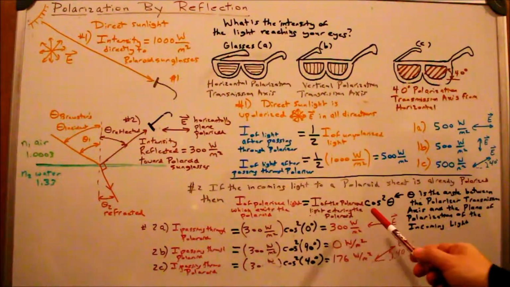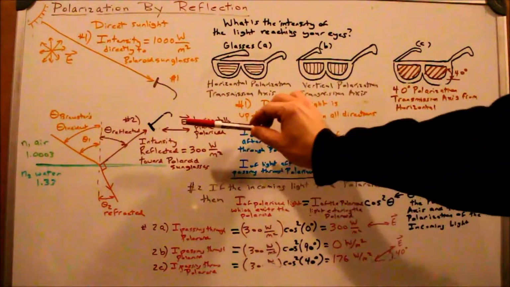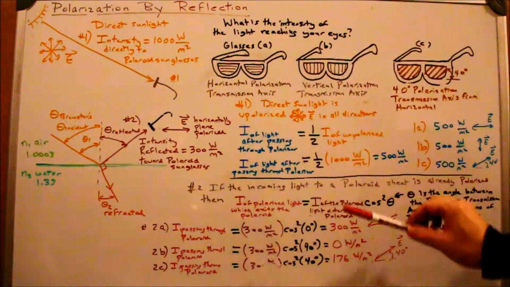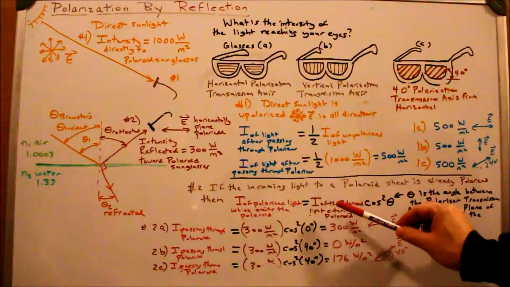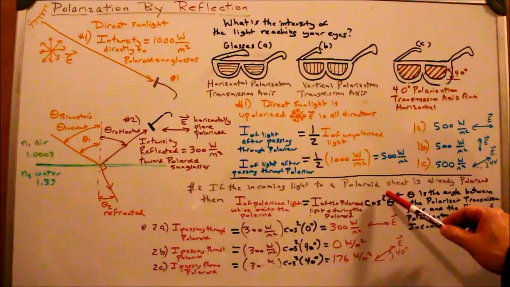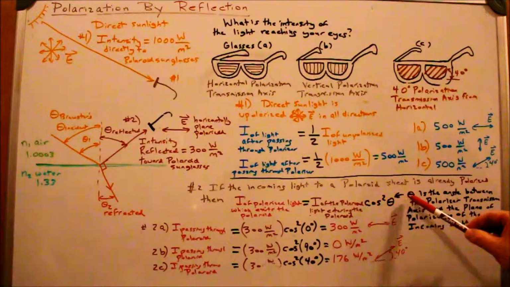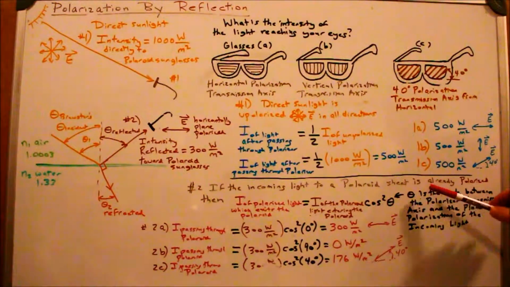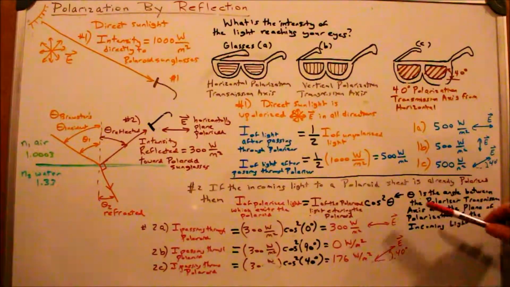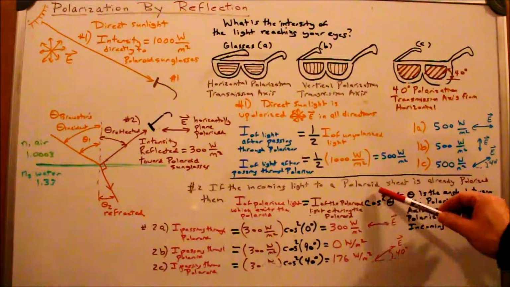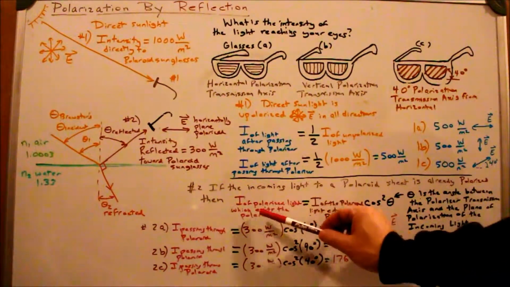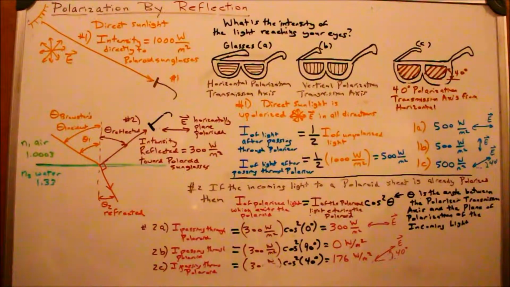And so the equation I'm going to use is, if I have plane polarized light coming to the polaroid, the intensity of this plane polarized light coming towards that polaroid times the cosine squared of theta, where theta is the angle between the polarization transmission axis and the plane of polarization of the incoming light. Find that theta, take the cosine of it and square it, multiply it by this intensity, and that gives me the intensity of the polarized light which passes through or exits the polaroid.